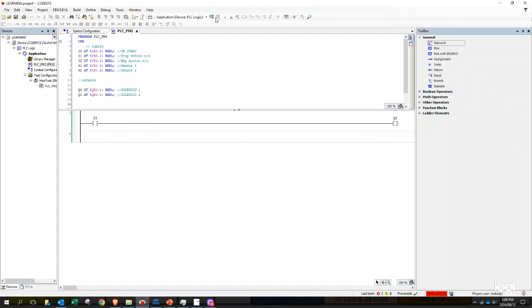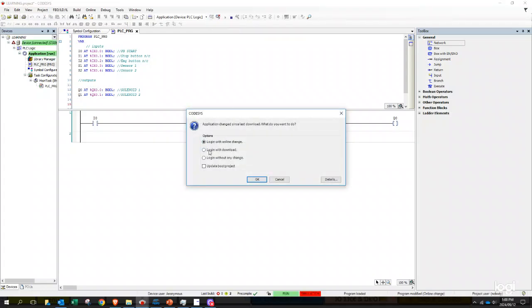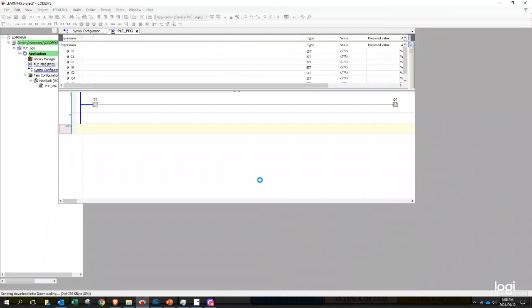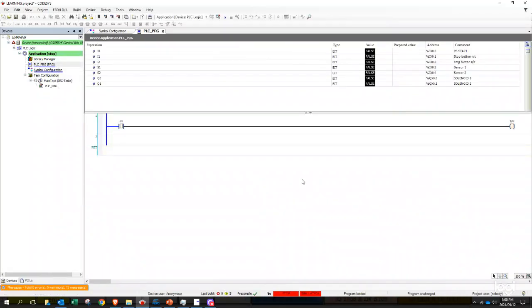Before you can simulate on FluidSIM, you need to login and download this site: login with download, or login with online change, and then you just click OK. Then you'll be redirected to this window, which has all your inputs, outputs and the values.